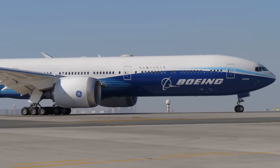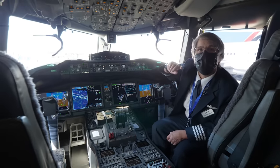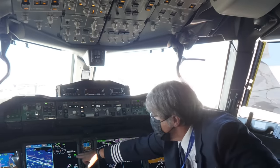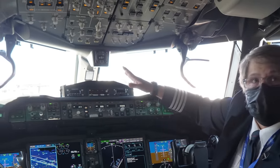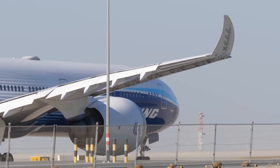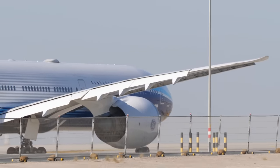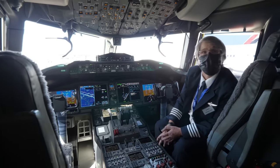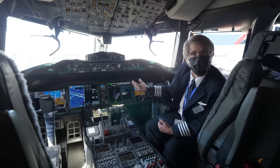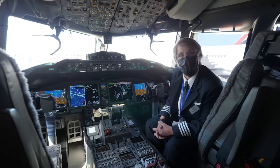The folding wingtip, where do you deploy the folding wingtip? Only on the runway, or can you deploy also in the air or not? No. The switch itself is right here. It's in the fold position here, and you can see that it says folded. When the airplane approaches the runway and we have designated spots for where the wingtips can be extended, then the crew would pull this knob and push and rotate it into the extend position. At that point, when the wingtips are extended, it'll show green and it'll say extended. So mainly it's on the runway? Yes, just prior to taking to the runway, and we do have the checklist that captures whether that's been completed or not to make sure that we complete all of the checklist items to include getting the folding wingtips extended.